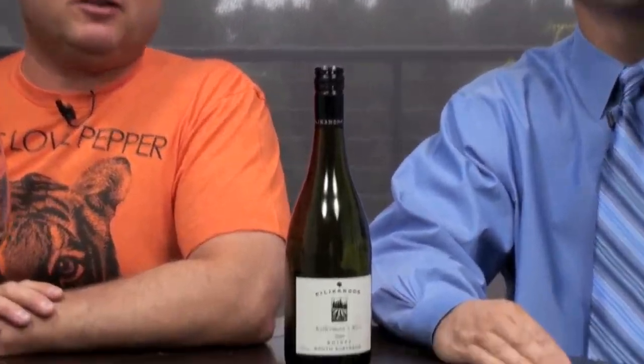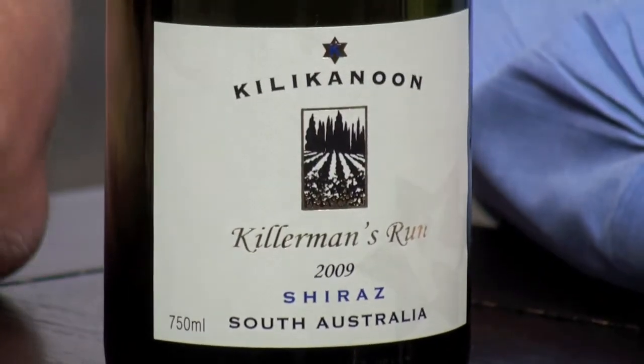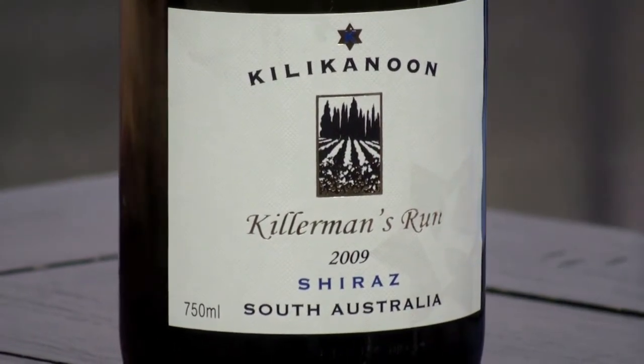This is not a $17 wine. The real value of this wine is $55. It is outstanding, it is so smooth. The thing that really brings this wine to a whole other dimension of flavor is it has that pure field grape flavor that really just kicks it all together. When you drink this wine, because of all these immense, delicious, complex flavors, you will definitely be happy. To the 2009 Kilikanoon South Australia Shiraz, Killerman's Run. You're just never going to get that at 20 bucks. It just keeps coming — it's as good as it gets.